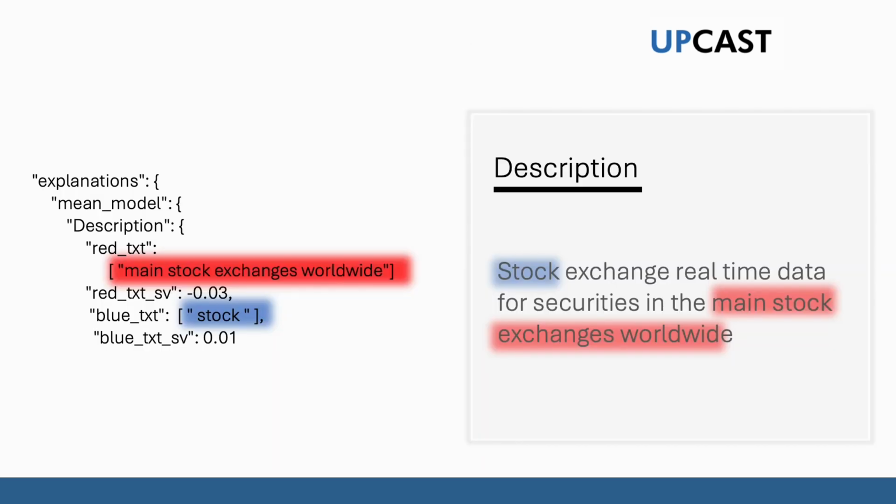We can also apply XAI techniques for particular features within the dataset. For example, in the description metadata field. The description contains textual information about the dataset, and using the SHAP method, we can identify which words or phrases can positively or negatively influence the predicted price of the machine learning model. The text highlighted in red has a negative SHAP value, which means that the presence of this text marginally explains the decrease in the prediction of the price, whereas the blue highlighted text has a positive SHAP value and is one of the factors that can explain the increase in the predicted price.